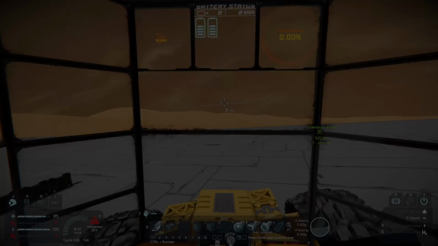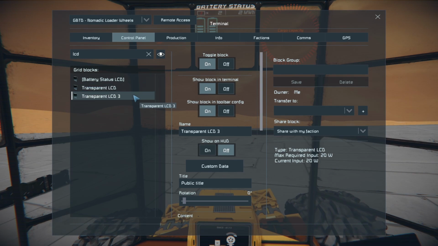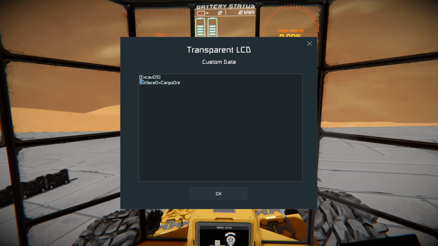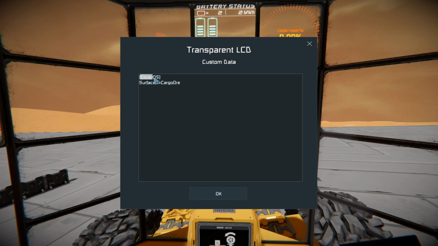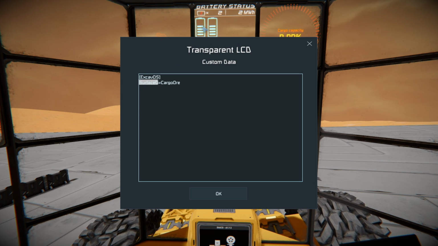I quite like it. The next one we're going to look at is the LCD panels, this one and this one. So this one, you just have to type in square brackets, ExcavOS, and then surface 0, so that's just the name of the panel.